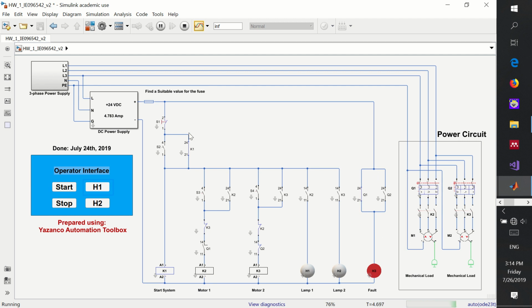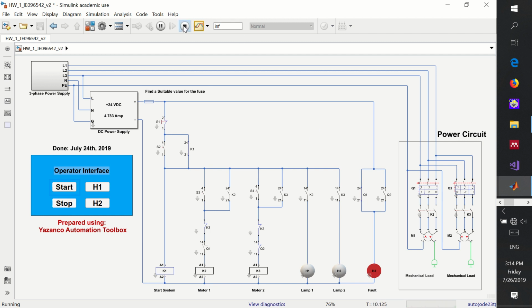Now what is really interesting about this configuration is that we're still able to actually start K1 contactor. Comparing this to the first configuration, we were unable to start K1. As you can see here, we are unable to start either motor, but actually we are able to start the system. And this is actually very beneficial whenever there is another stage that can be used in order to increase the consciousness of the control logic embedded within this RLC circuit.